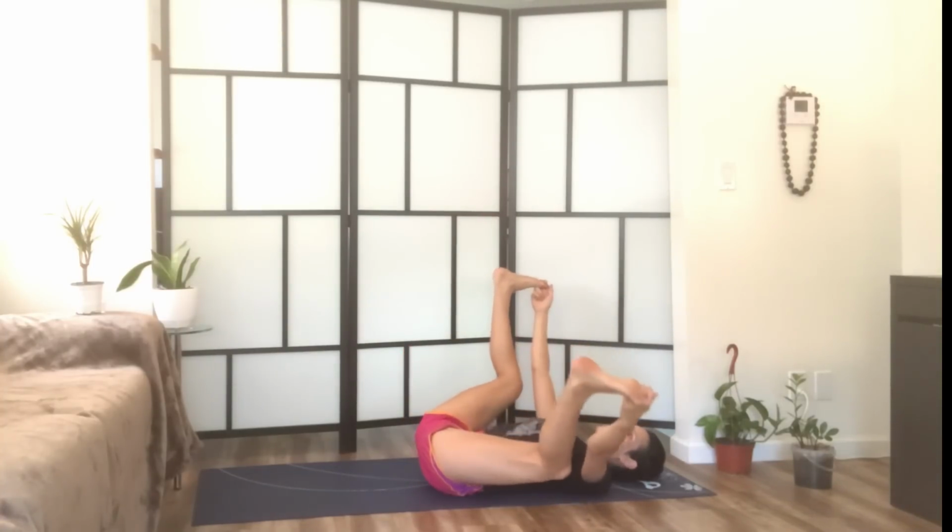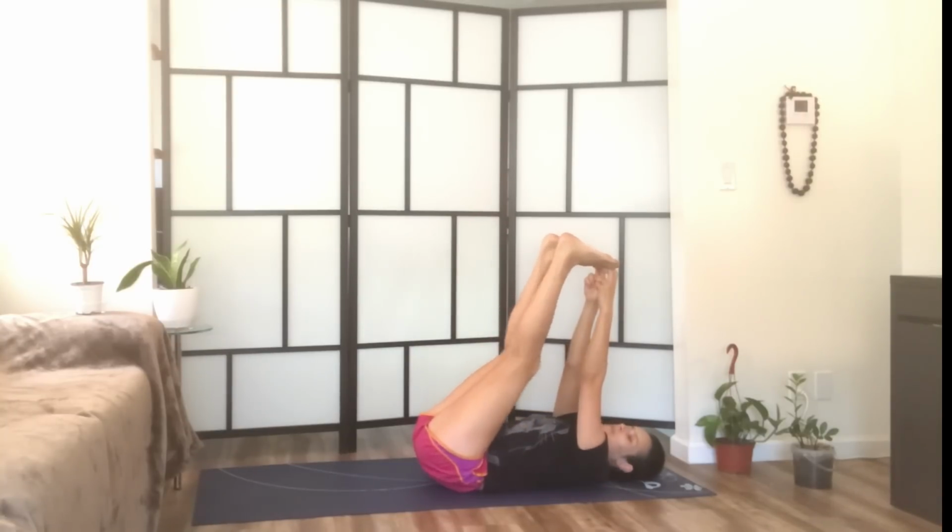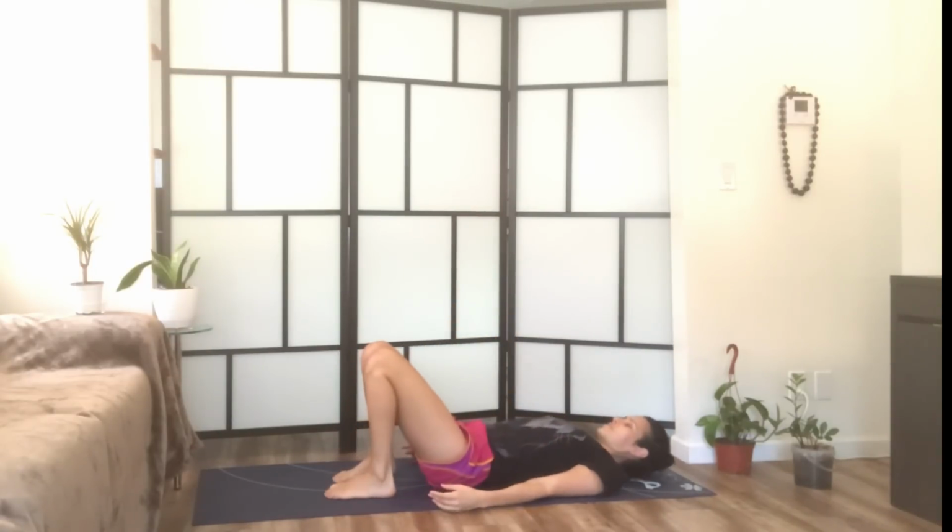Knees nice and wide, opening up, getting rid of our anger or tension, feeling like a happy baby. Doing any last bits of movement we need for our practice to feel complete today. And when we feel ready, we're going to release those legs down, coming into our final pose of Savasana.